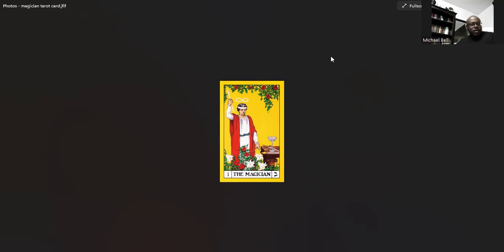So the first book that we will reference for the Magician, let us, I like this Paul Foster Case. I like it a lot. So much so that I'm now partial to what he's partial to, and I don't want to pick up any of his biases. What I'll use real quick is Cabalistic Tarot by Robert Wang. I just want to go, not real quick, but let's go and see the connections he makes with the Magician card and Kabbalah, and then we'll move on to some of the other books that I have. But I keep saying the Fool. Sorry about that. The Magician card, and then we'll progress on.